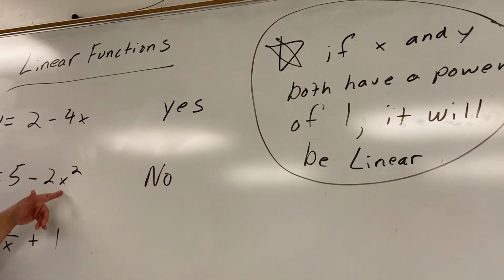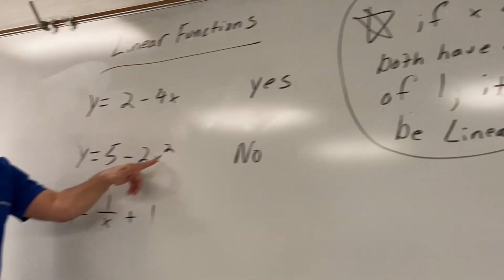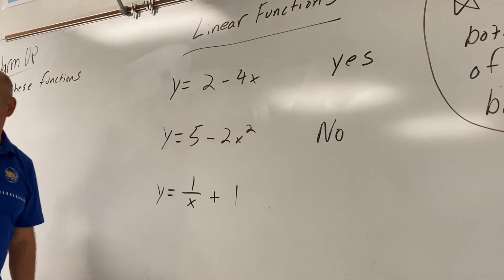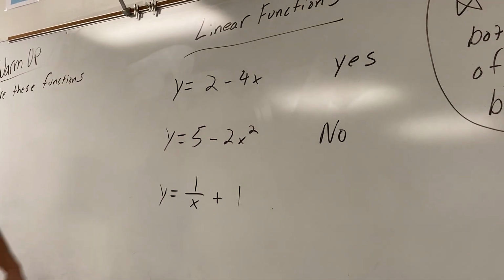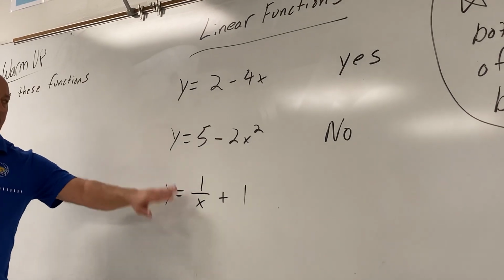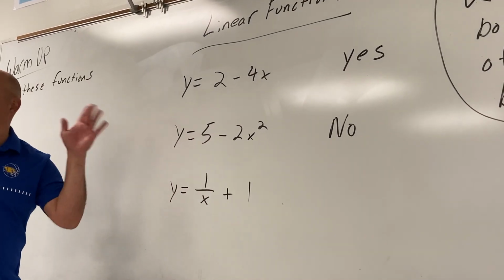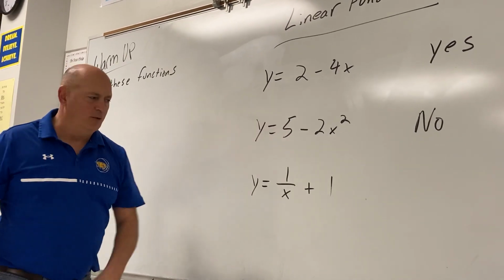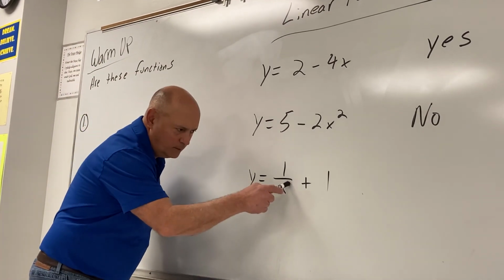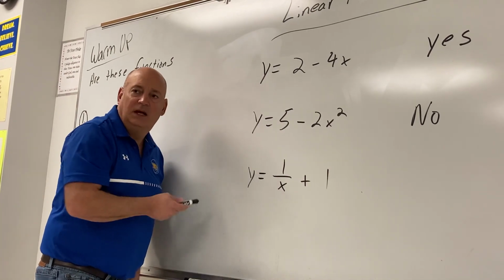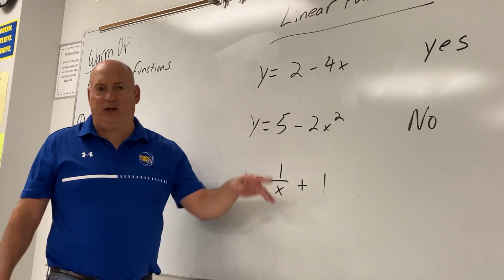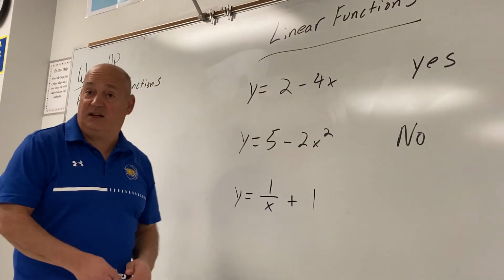So I could have told you before you ever typed it in, since that's x squared, it is not going to be a linear. Are you with me? All right, go to the third one. Clear out that one, go to this one. Now hold up, let's predict before you type it in. Put your calculators down. What power is x? 1. What power is y? So what do you think it's going to be? I think the odds are pretty good that it may be linear. Let's type it in and see.